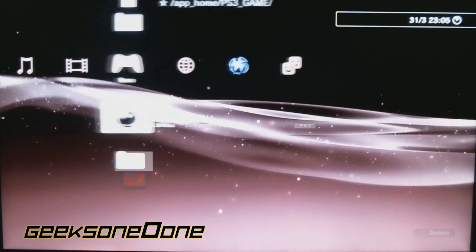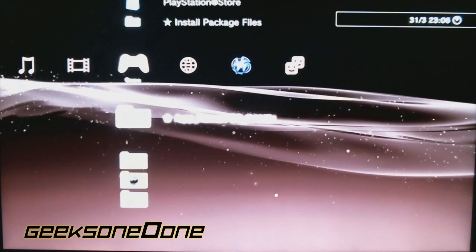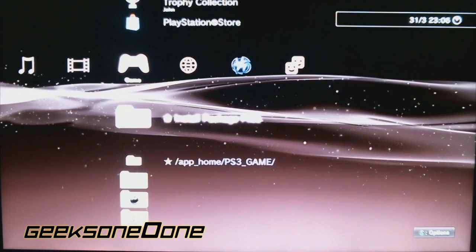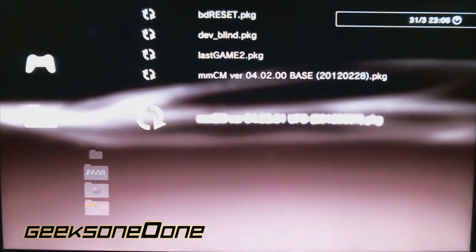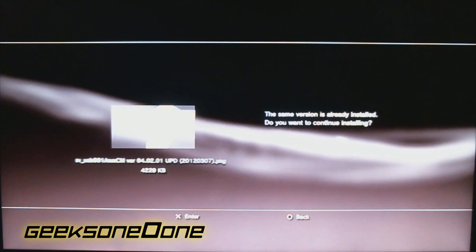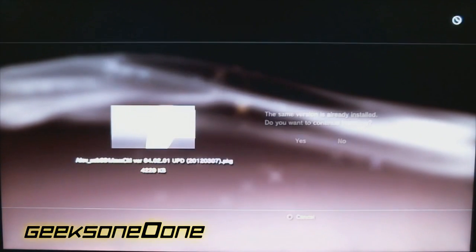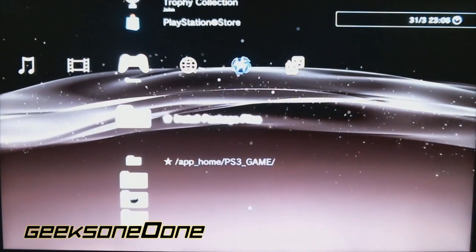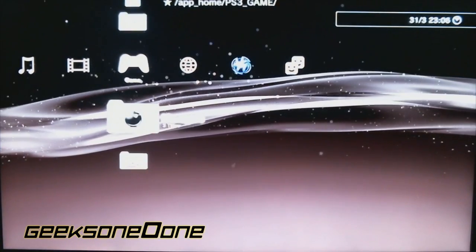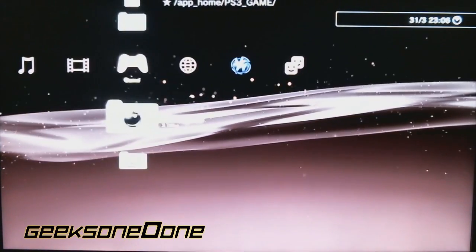So let's say that I'm not connected online, so I'm gonna go again to install package files, and I'm going to just install the second PKG file that we downloaded, which is the update. I'm gonna click on that one. Same version, install already, blah blah blah. Just click on the yes, and it's done. And again you will just see the same icon, no change here.